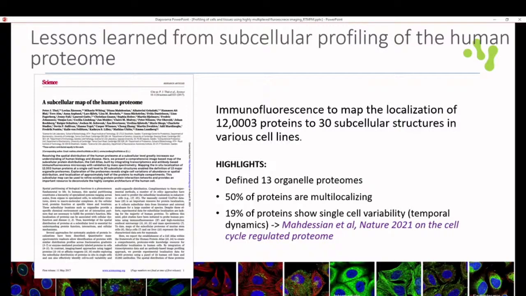Another interesting finding is that 90% of all proteins show single-cell variability. That means that we would have one staining pattern in one cell, but not in the cell next to it. And this is despite all of these cells being cultured in vitro and having the same DNA content and profile. Half of these proteins can be regulated or correlated to cell cycle variations, and that is why they express different profiles. But the other 50% cannot be correlated to cell cycle, and this is, of course, a very interesting topic. It's something that my colleague Emma Lundberg and her lab are doing further research on.